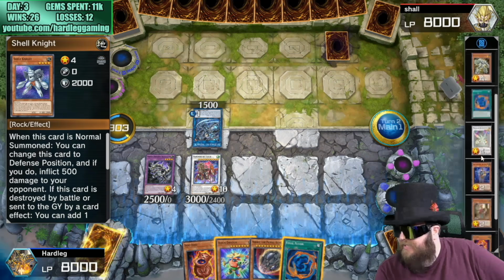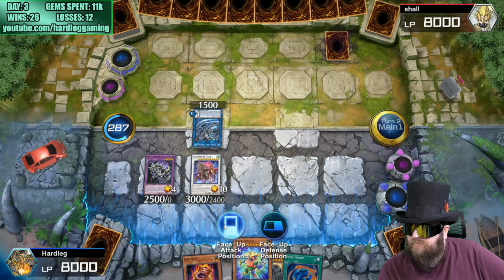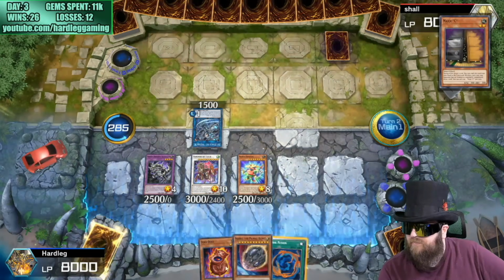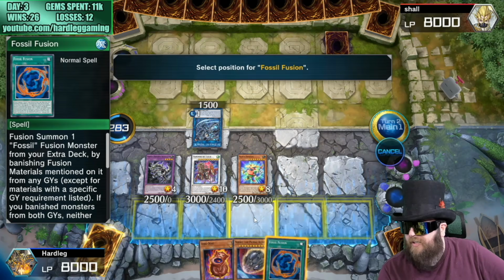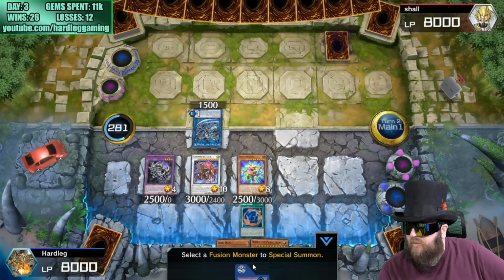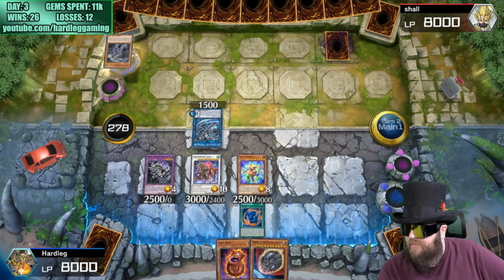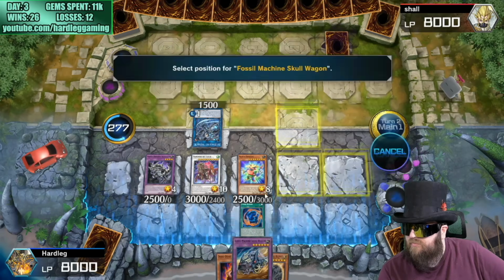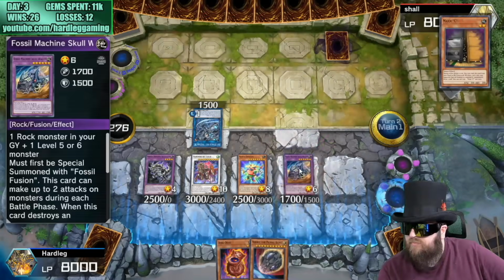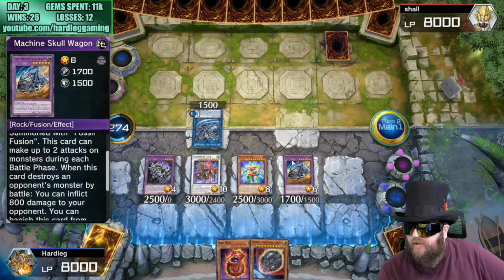Nibiru simply does not exist. Nibiru doesn't exist and that back row is fake. No fear, Cavalier. Demolition steer clear. Turn him in the turn him in the turn him in the right. And then one more Fossil Fusion. We're going for this. Because we got their Scythe and this.